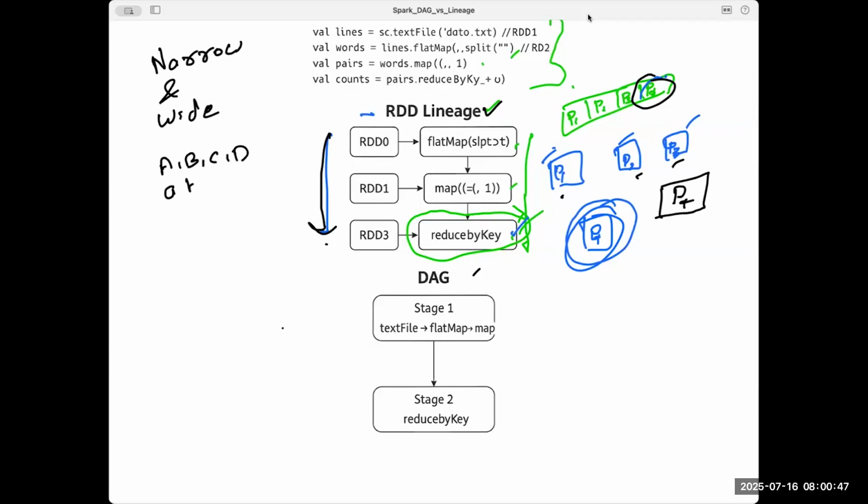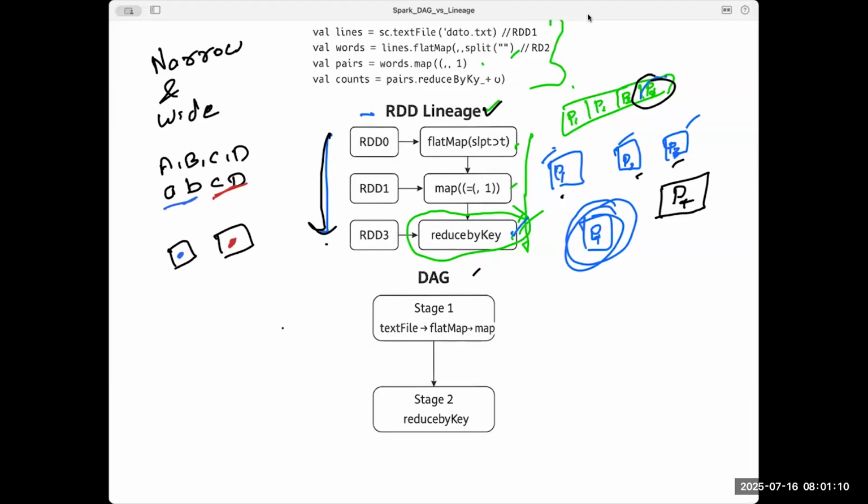I want the output as a, b, c, d. And let's suppose I have two worker nodes where these are working: A, B on this one and C, D on this one.